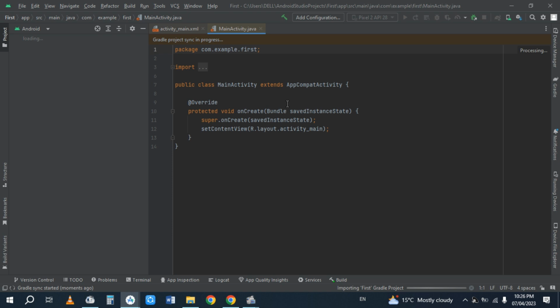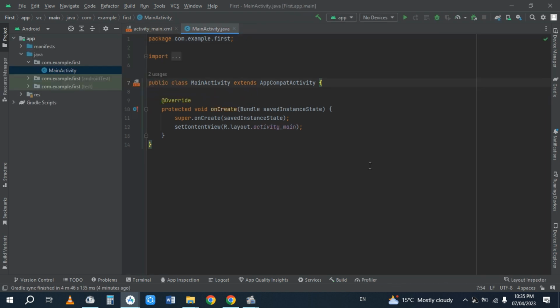We just wait for it to finish. The project code first is ready. Now what we can do is to download the emulator, which is an Android device for your computer, which we're going to be using in making and testing different projects.